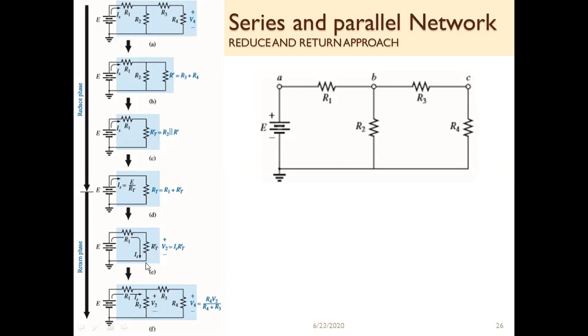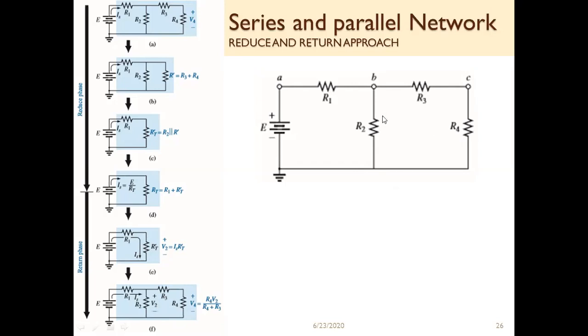But now I know that from here to here, the voltage value, what is the voltage value? So here we can find the voltage because we know the value of current over here. And if we want to find out the voltage over here, we know that V is equal to IR. So what is the R value? R value is the RT dash and the I value is IS. So by this way, we find out the voltage over here. And if you find out the voltage over here, it means this is the voltage from this point to this point in the original circuit. So again, we expand the circuit, we return the circuit to the first original position.